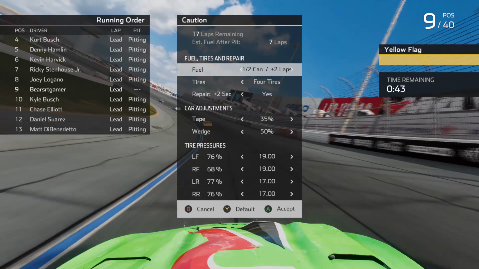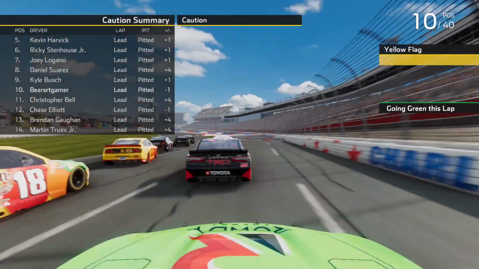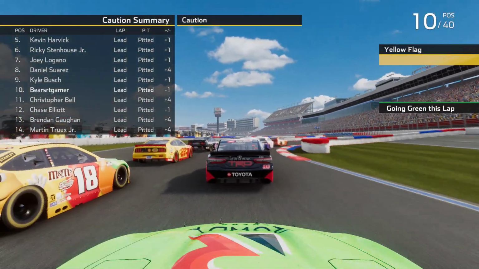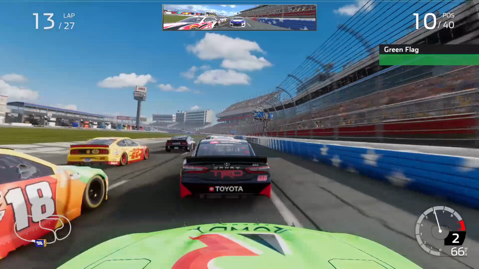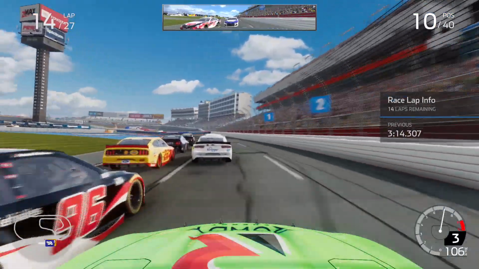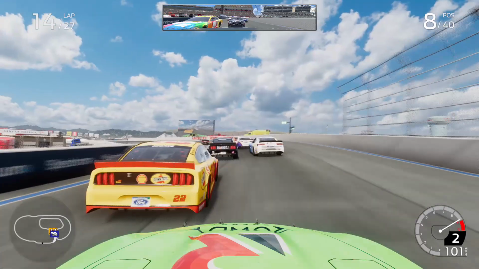Caution. Everybody's going to come down to pit road. We're going to go ahead and come down, get a couple tires, get our damage fixed. We're actually going to lose one position, but that's mainly because we had to fix damage there. Alrighty, here we go. Back racing at the Roval. 14 laps remaining. Gain one spot there, kind of get everybody gathered up there.